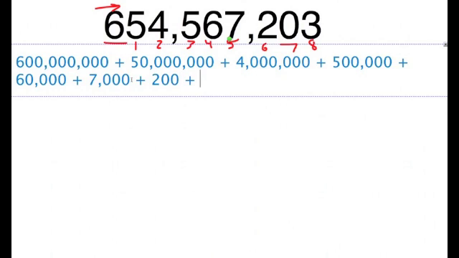Plus, there's nothing in the tens place, and I do not have to write that in expanded form at all. I can just skip right over that. Just go right to the ones place, mark down my 3, and we're good to go. So that's going to be expanded form. Okay.